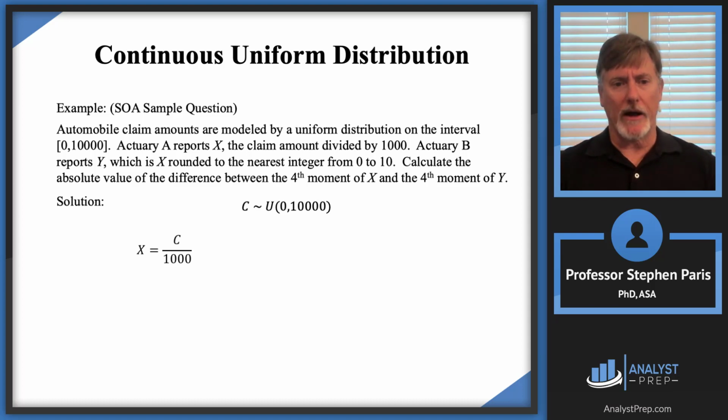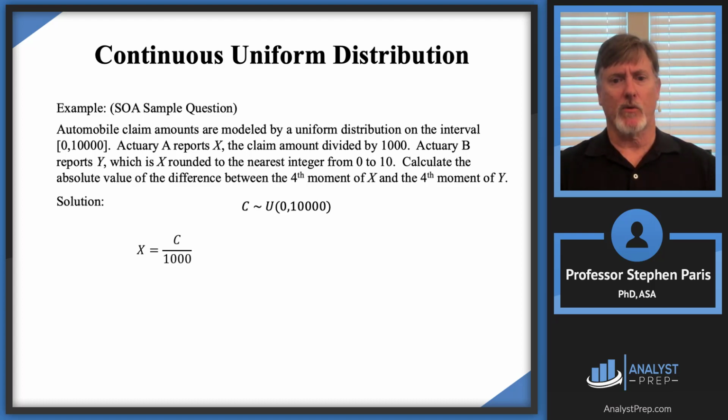And then cap Y, it says, is the cap X value rounded to the nearest integer from 0 to 10. And we'll come back to this in just a second, but what cap Y would be then is a discrete random variable on the values 0 or 1 or 2 or 3 or 4 all the way up to 10. Those are the values for cap Y. Again, we'll come back to that in just a second.